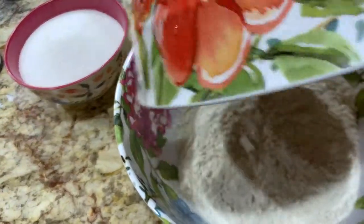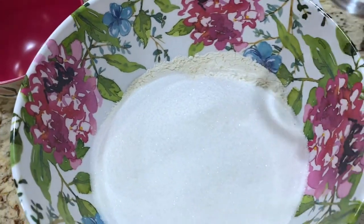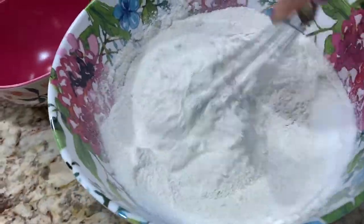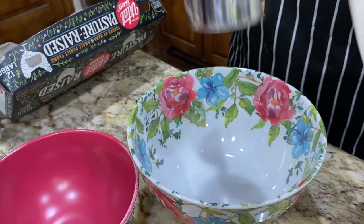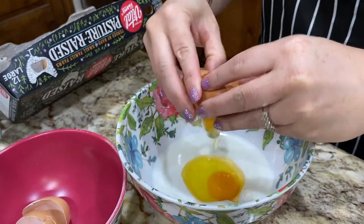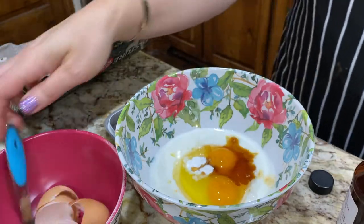Now that the pans are ready it's time to make the cake batter. I'm using the recipe from the Pioneer Woman's Cookbook — I absolutely love it. It's really simple to make; I just use a hand whisk. This is a sheet cake recipe but I'm using my round pans instead. You can also make cupcakes from it. All the dry ingredients go in one bowl, then you mix up all the wet ingredients and fold everything together. When you make a cake from scratch, oh, it tastes so good.